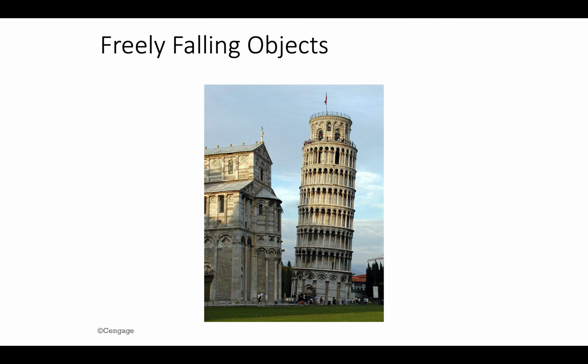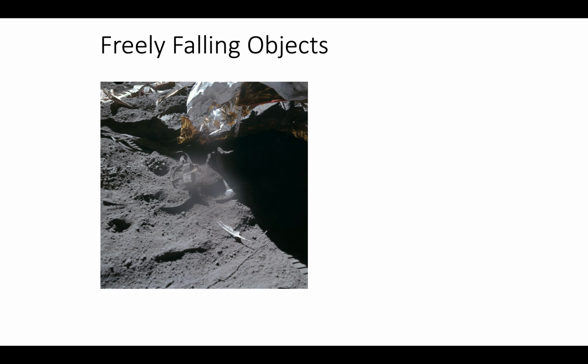All right. Now, an example of a constant acceleration is acceleration due to gravity, or free fall. And this is the Leaning Tower of Pisa because it's trying to remind us of Galileo's experiment when he dropped two different objects of different masses, and they accelerated at the same rate. There was a demonstration one of the Apollo missions did on the moon. They took a hammer. I think that's a hammer there. Can't really see it very well, and a feather. I can definitely see the feather.